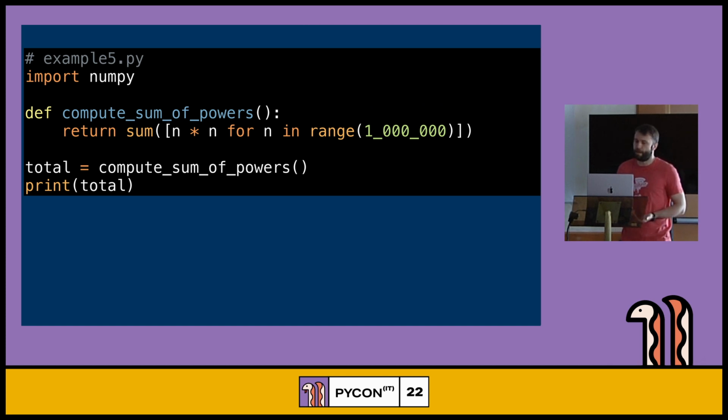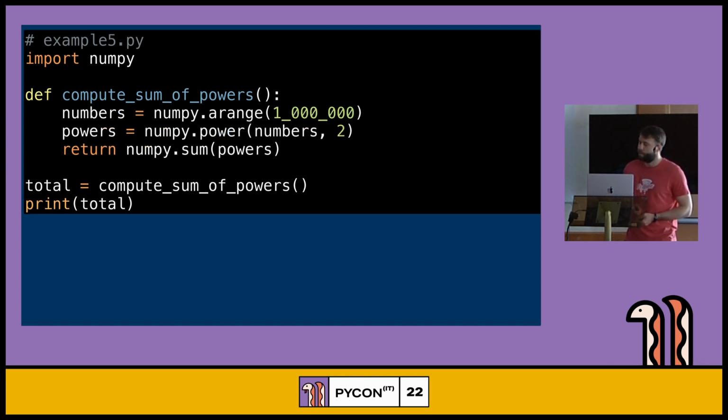So NumPy is packed with functions and data structures optimized for working with numbers, and we can take advantage of that. We can create an array of integers and then call the power and sum functions from the NumPy library. And if we try to run it, it will improve the execution time by 2 more milliseconds compared to the list comprehension version. Okay, that's not a lot.